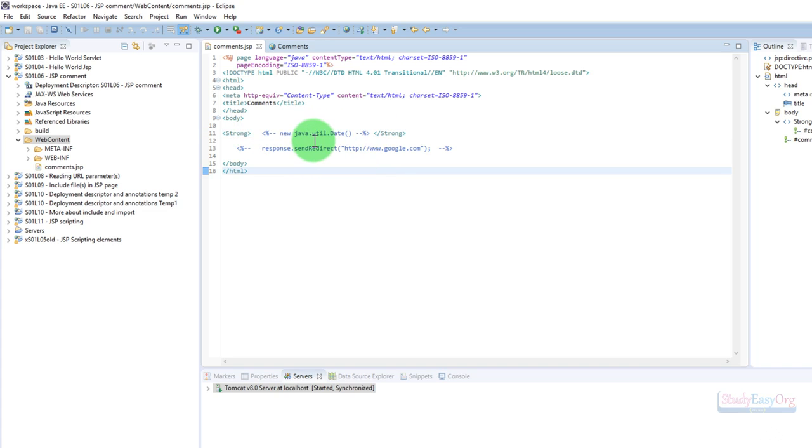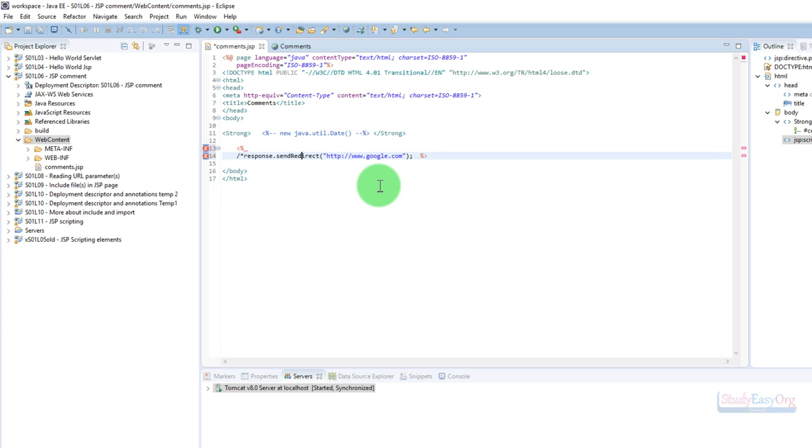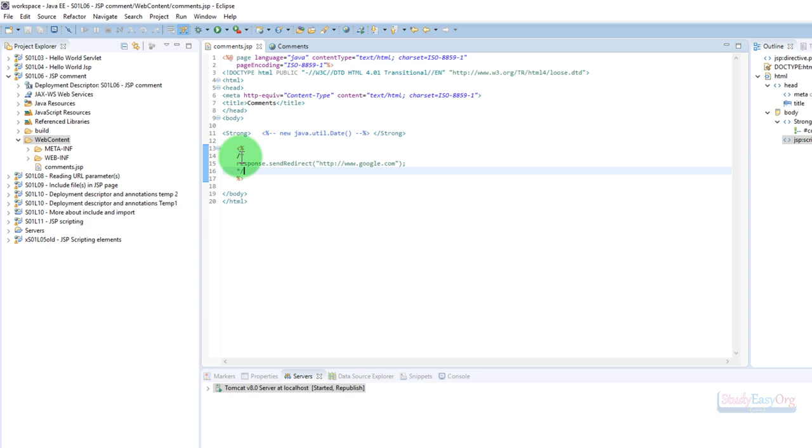Now there is one more thing which we would like to discuss. When it comes to scriptlet, for example, let us uncomment this. Even the Java comment will work, but this is only in the case of scriptlet. We can also use this particular comment or the multi-line comment like this. Let me demonstrate to you with proper formatting. In fact, there is no need of this multi-line comment. This is only for demonstration purposes.